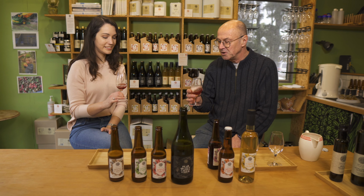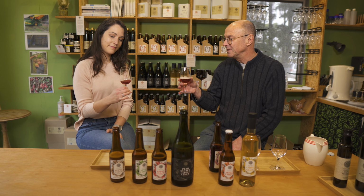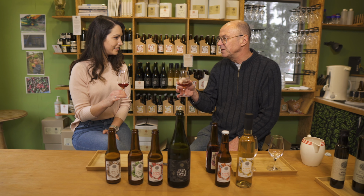This Pinot Noir came from grapes from a friend over the road, and we made our first barrel in 2019. We've mixed this in with the cider, and it actually makes a lovely, fresh, very fruity, flavoursome, perfect summer drink by the pool. Lovely. Yes, and it's been remarkably popular. We were originally only going to do it as a small batch, but it's been so popular we'll put it on the main line now, I think.